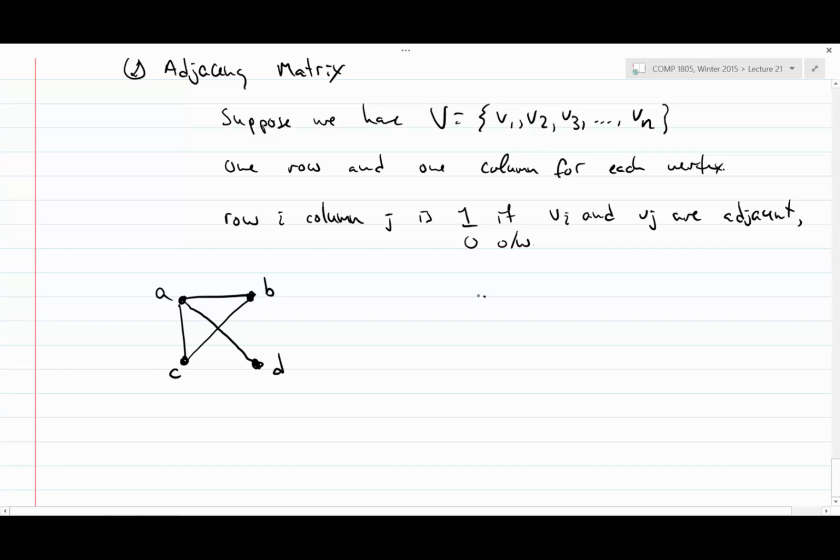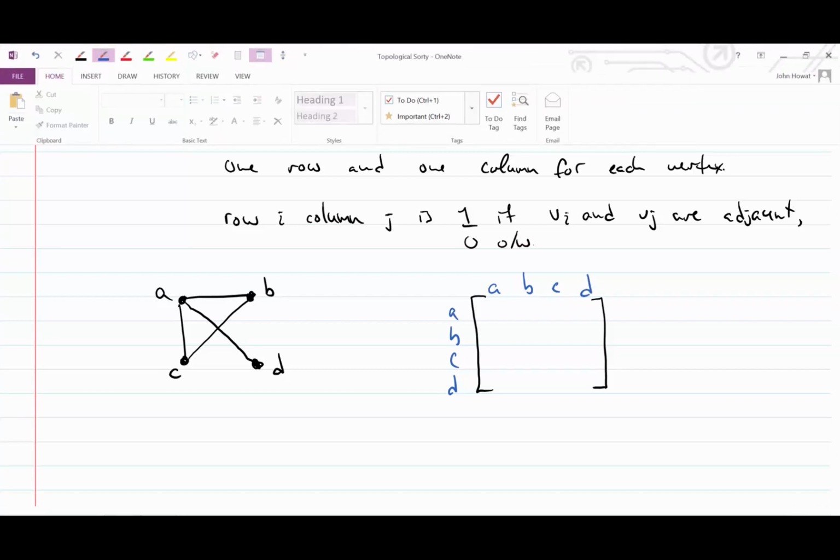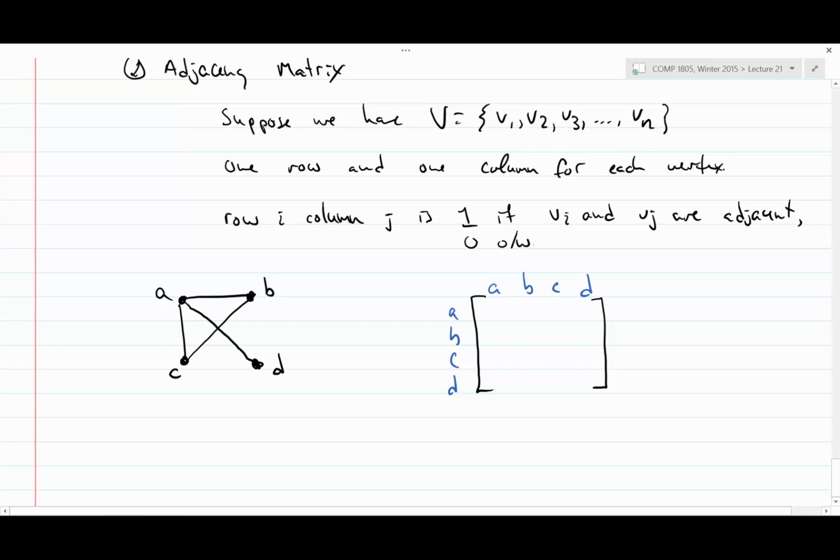So I make a matrix with 4 rows and 4 columns. And it's 4 rows and 4 columns because there's 4 vertices. So I'll have rows for A, B, C, and D, and columns for A, B, C, and D. And the critical thing is that you go in the same order for both of those. That's important. And once you have that, you just fill this thing out. So A is my first row, and I look at what A is connected to. A is connected to B, C, and D, but it's not connected to A. So I have a 0 there.